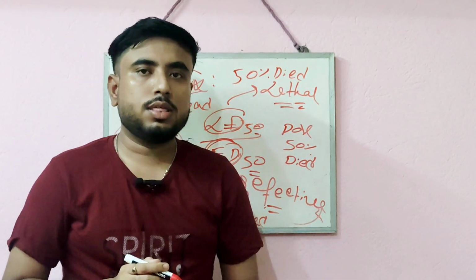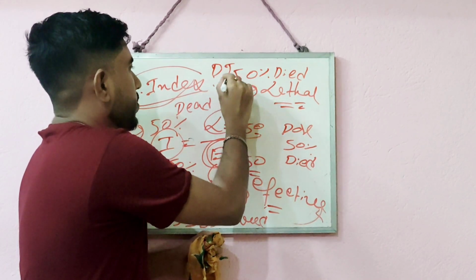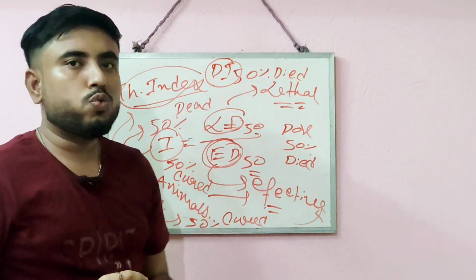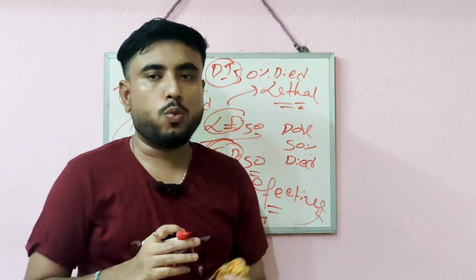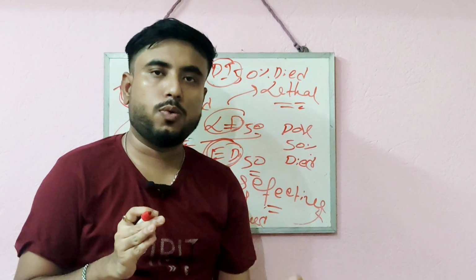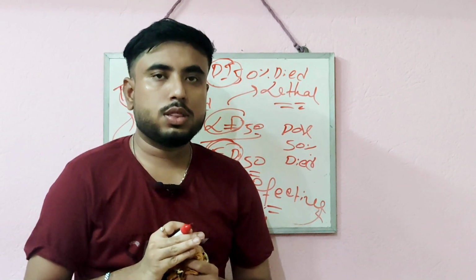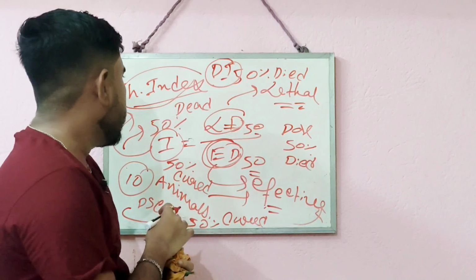Next, in upcoming classes, I will discuss drug interaction, that means when you are taking two or more drugs together in your body, how one drug is going to affect another drug and the other drug is going to affect the first. We are going to discuss that in the upcoming classes. For today that is enough.